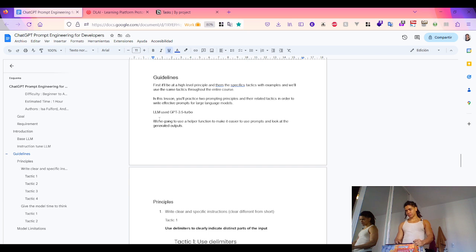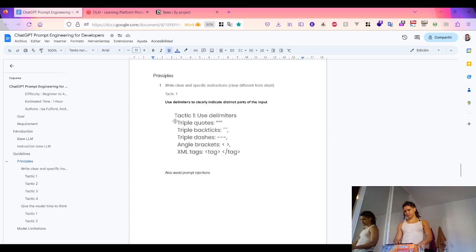At first it'll be a high-level principle, and then the specific tactic with an example. So use delimiters for that. You can use triple quotes, triple backticks, triple dash, angle brackets, or XML tags as well.